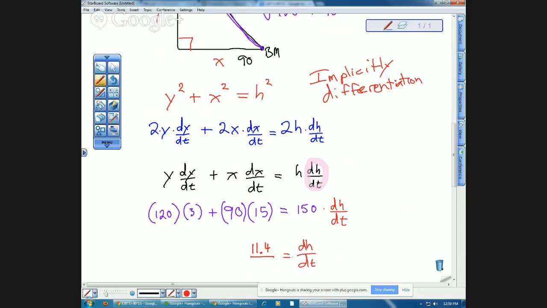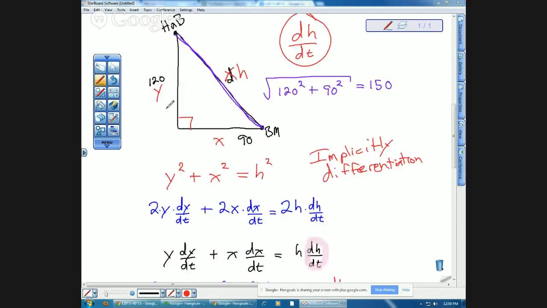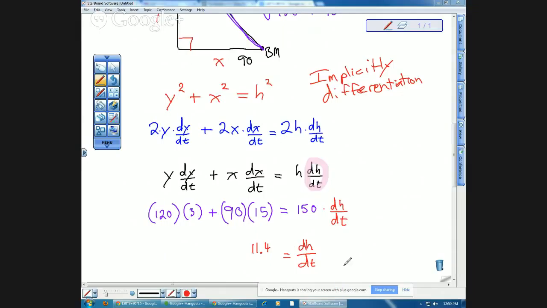Oops, it's not a fraction yet. I'm getting ahead of myself. Eraser. So what does H mean in this particular problem? What does it represent? It's that distance between the bicycle guy and the balloon. Right? It's a distance. It's feet. Everything else was in feet, so I'm assuming this is in feet. So dH means change in feet. What is dT here? Change in time, and what are our time units measured in? Seconds, yeah. So 11.4 must be 11.4 feet per second.